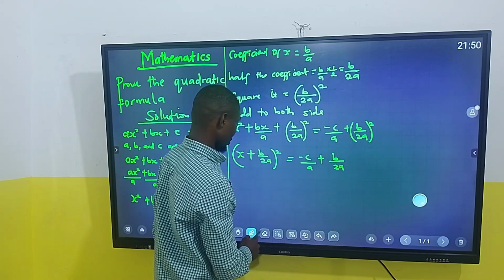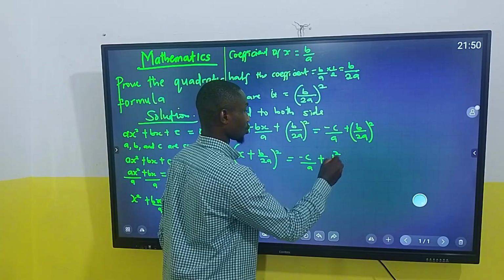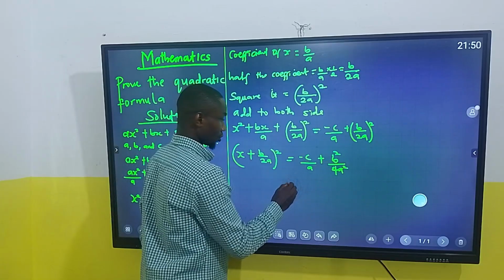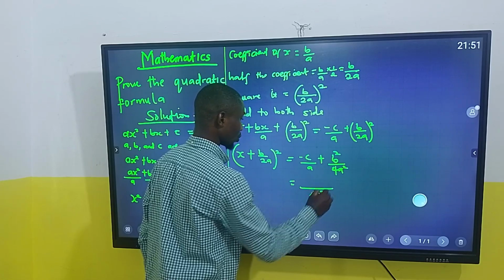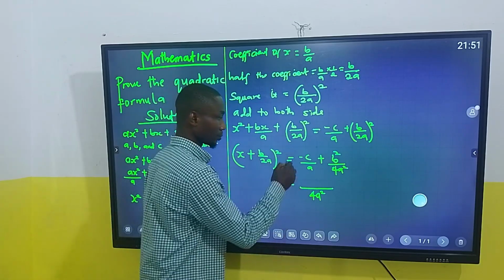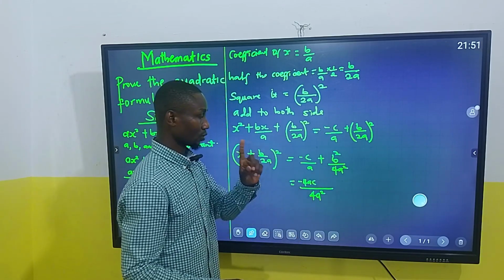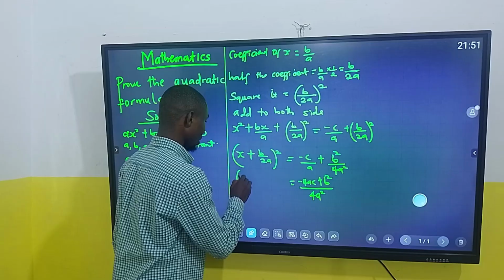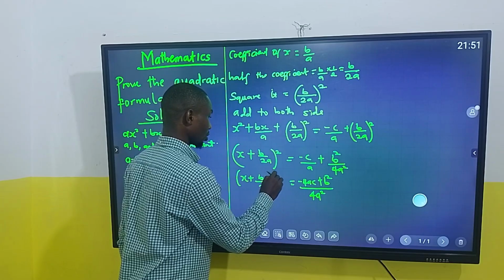Okay, I should simplify this now. Simplify this, I have b squared all over 4a squared. Next thing I will have to simplify this. Adding this, what do I have? The LCM here is what? The LCM is 4a squared. a divided into 4a squared, I have 4a. 4a multiplied by the numerator, I have minus 4ac. Divide the LCM, then we'll have 1. Multiply this, I have plus b squared. Then I bring this down, I have s plus b all over 2a all squared.